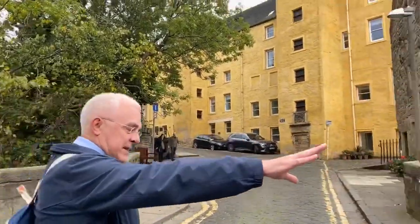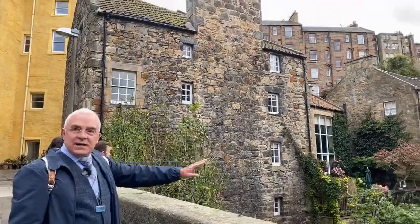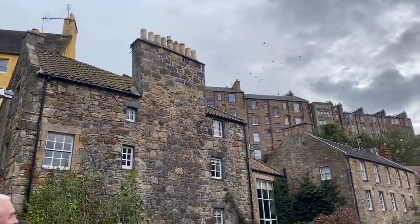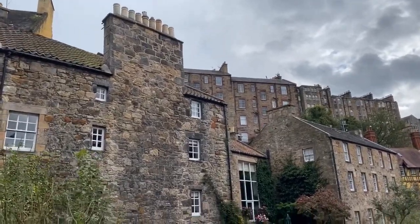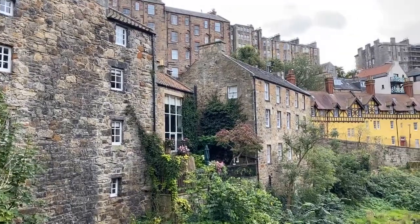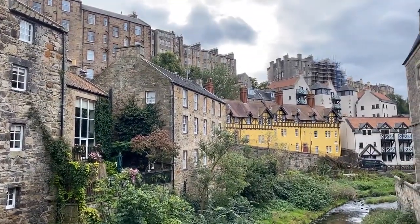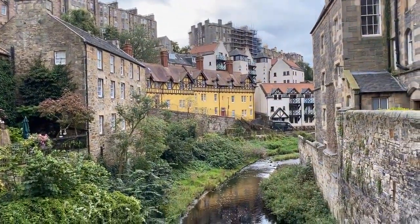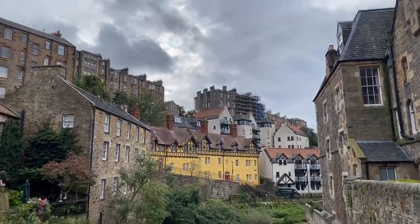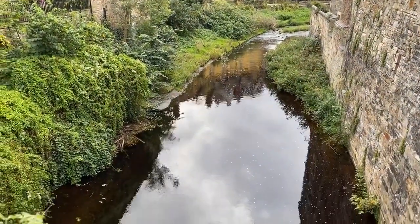I want Mike to take a little view over here — we can see over the river. Have a look at the architecture. This is what Edinburgh is famous for — this is what we call an eclectic mix. Now some of these buildings, the yellow ones, are old buildings. But behind them, the white buildings, are actually quite modern buildings. But everything is built compassionately to fit in with the environment. I don't know if Mike can pick up the water itself here, but the water looks like weak coffee — it's so brown — because of the peatiness.